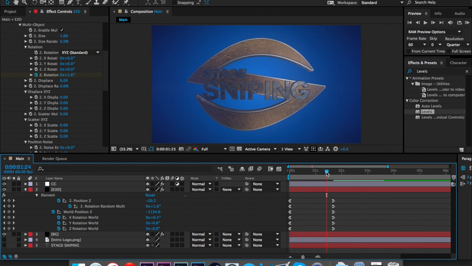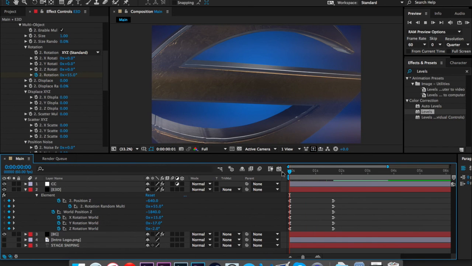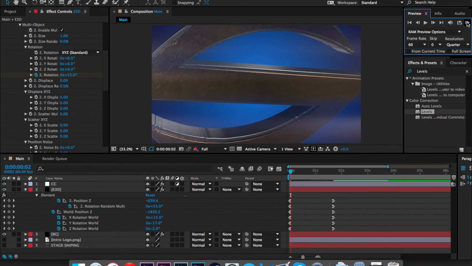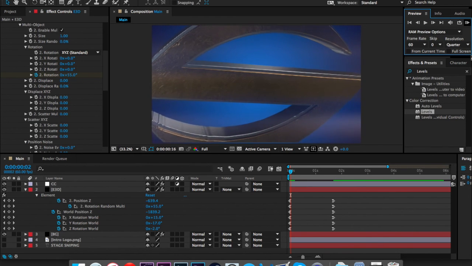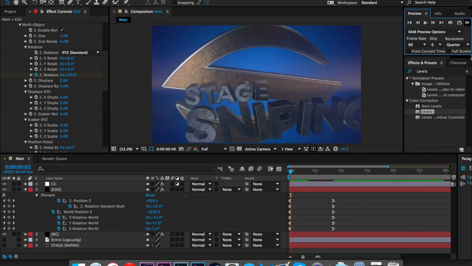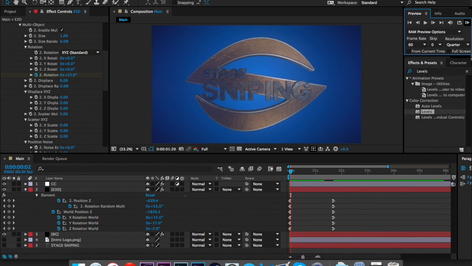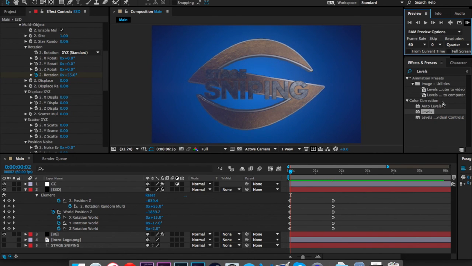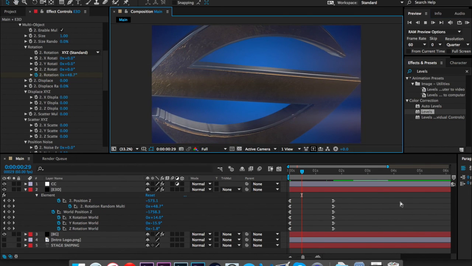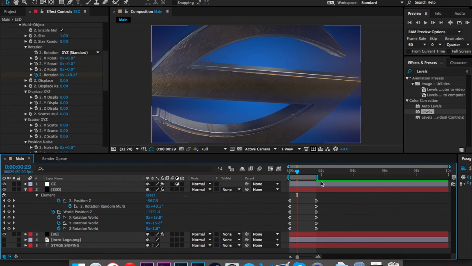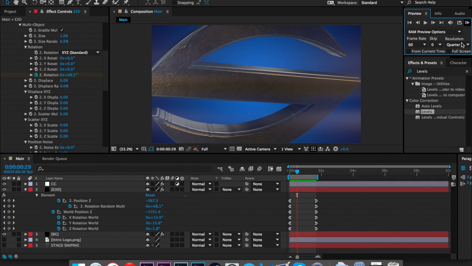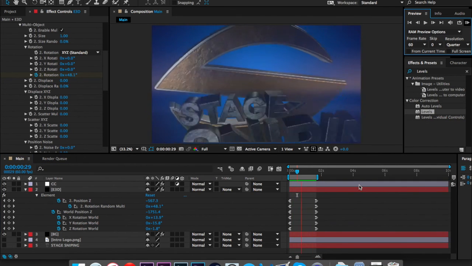Okay, so after you've done that, it'll be really smooth. So you can see here, I'll just RAM preview it. Okay, so now you'll see that it's really smooth. What I'll do here is, if you've got all this space here and you just want to do that, just click this, drag it to the keyframe, and hold down Shift to click it, and then just RAM preview, and that looks really smooth.